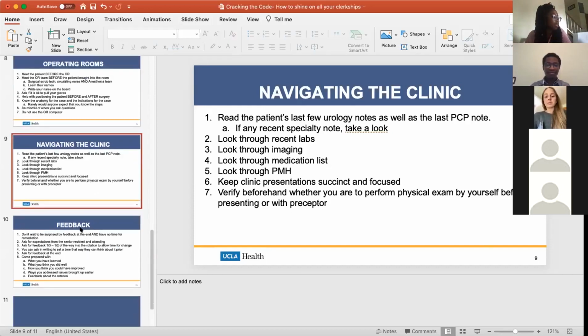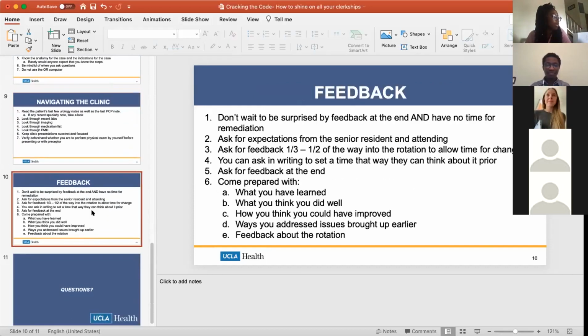All right. And so we're going to end with getting or eliciting feedback and making sure that you really have a strong sense of what the expectations are of the people who are evaluating you. You provide enough room for yourself so that you're able to adequately make changes in order to meet the expectations that they have of you.